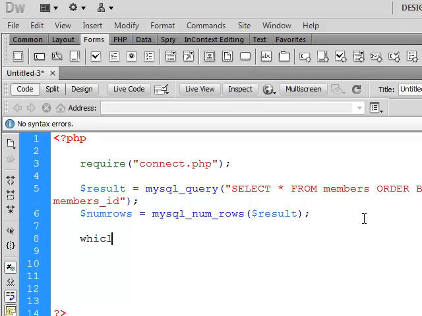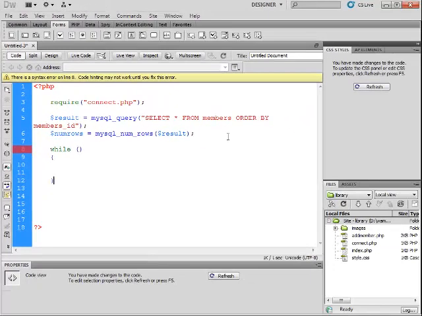So while, my condition. I'll open up my brace, close my brace here. So what will I put in here?